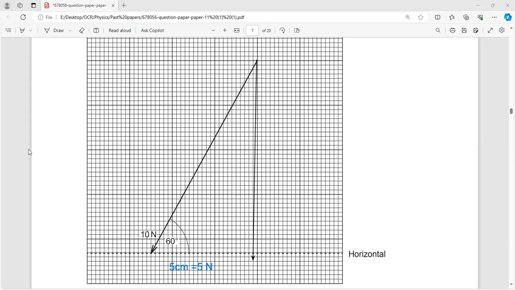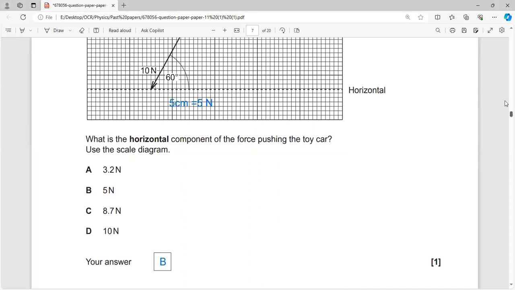Now we can measure the distance along the x-axis. That's the starting point, and this is the final distance where it touches. We need to measure this distance. This is 5 centimeters. You can measure this distance with your scale, that is equal to 5 centimeters or 6 centimeters. Whatever the distance is, this 5 centimeters is equal to 5 Newton according to the given scale, and that will be your correct option. So we proceed to the options. 5 centimeters is equal to 5 Newton, so B is our correct option.